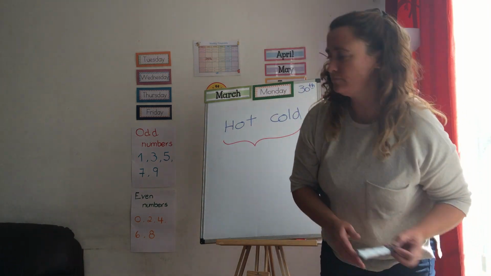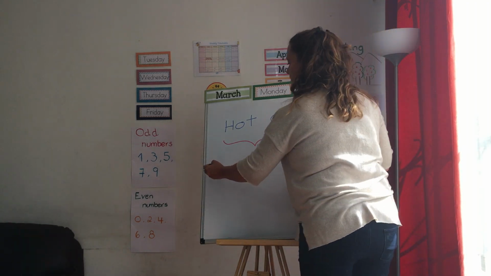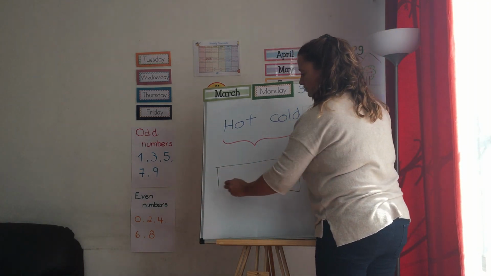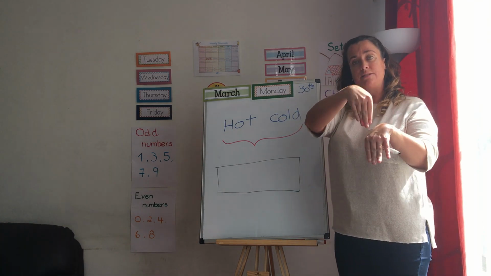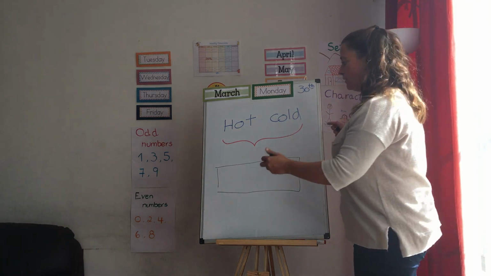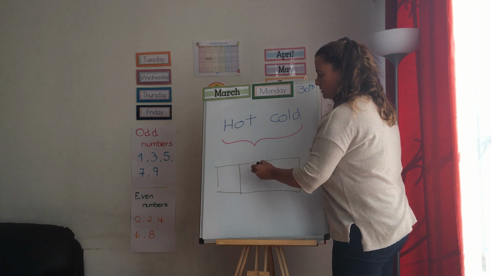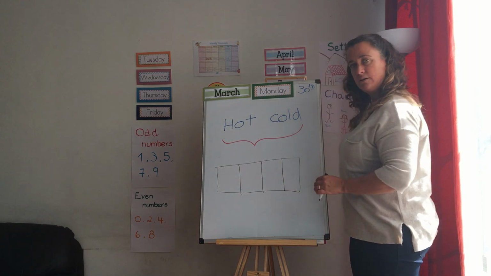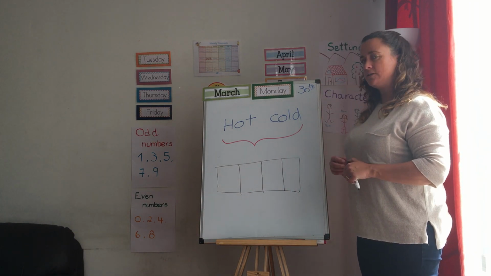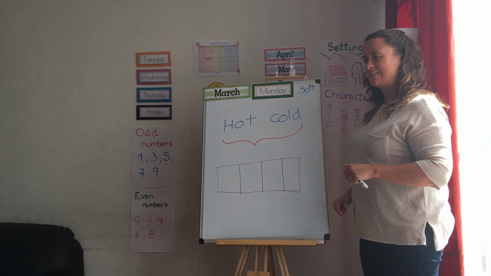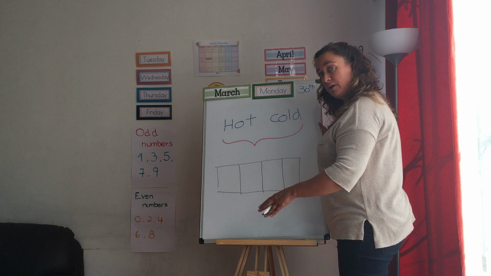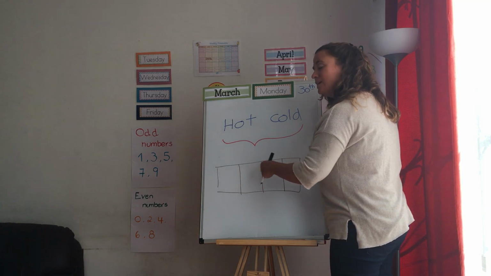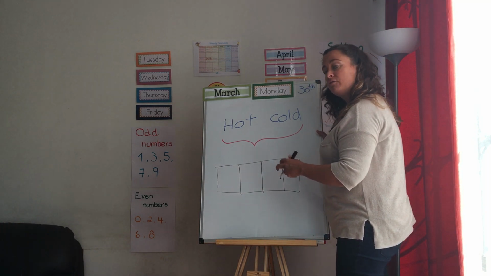So I've got my flip-flap book now. This is called a flip-flap book because the flaps go up and down. And I've got 4 different parts. Yeah? Who can see where we're going? Yes. On the cover of my flip-flap book, I'm going to write the 4 different parts of the plant.